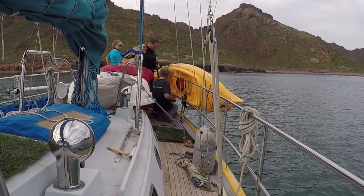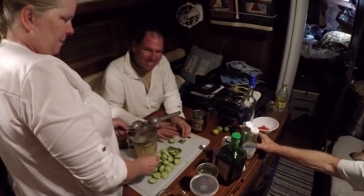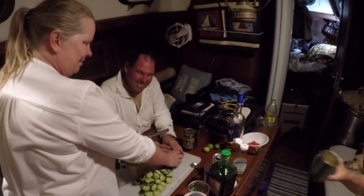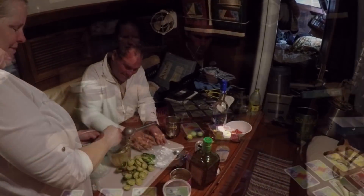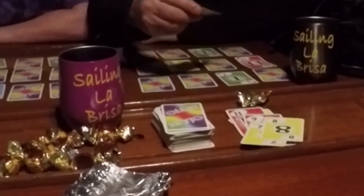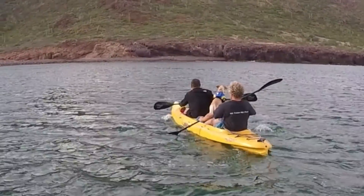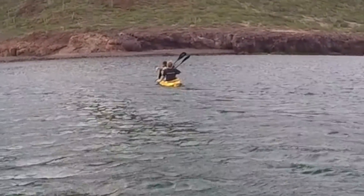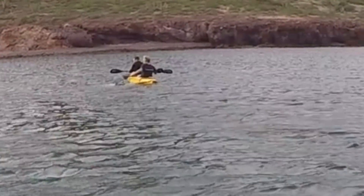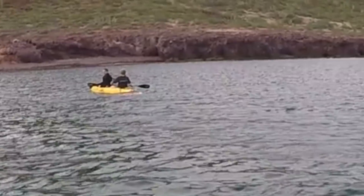It was great to see Steve and Terry, and we spent a week doing a little cruising along the Sonoran coast. In snug anchorages, we played games and enjoyed margaritas in the new cups Steve and Terry's daughter had personalized for us. It was while we were anchored in Ensenada Carrizal, and using the kayak borrowed from Nick and Ika, that Blondie had a mishap and fell off the kayak. She was quite a bit more careful after that.